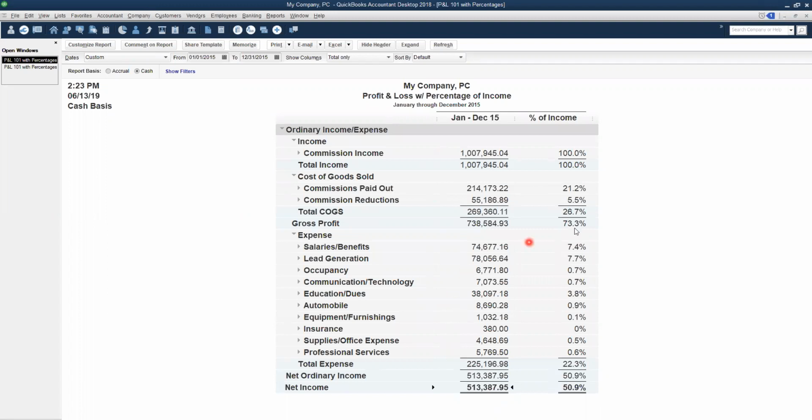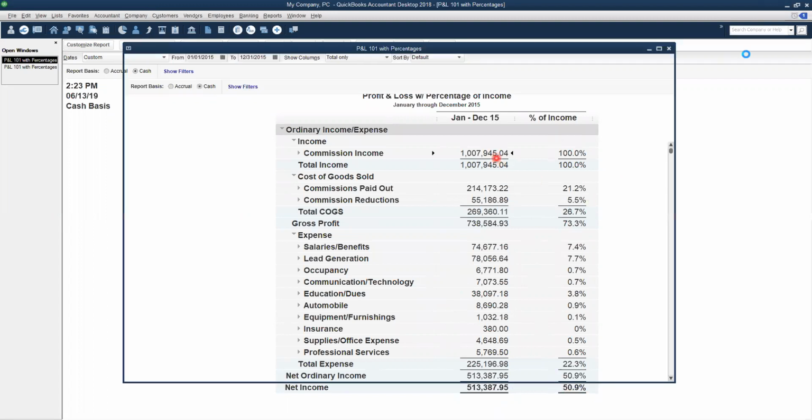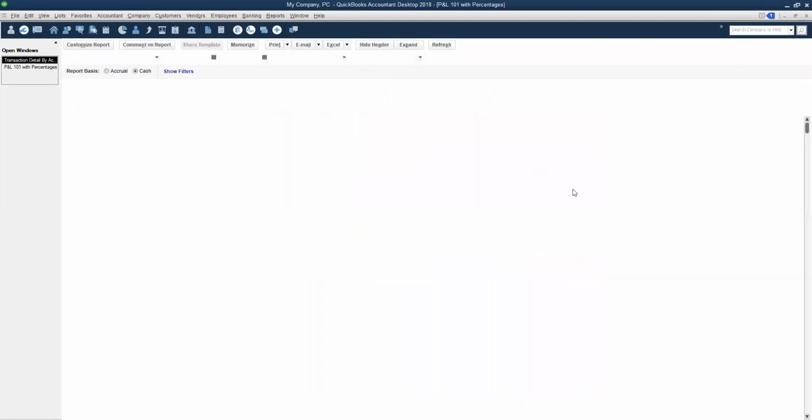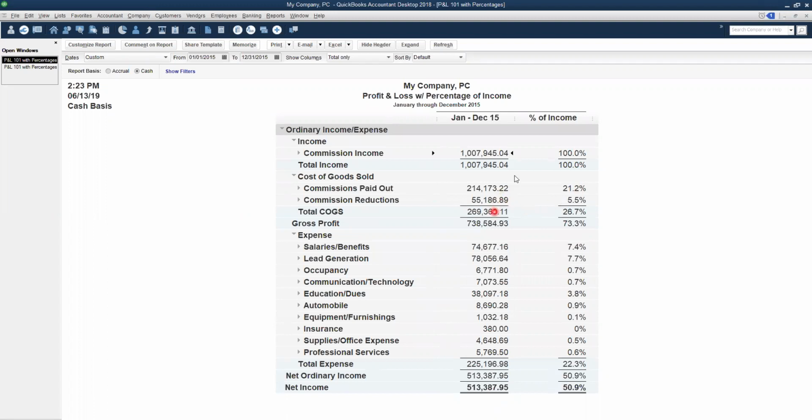Okay? These percentages, once you start seeing them from my team, you'll notice that they are all bouncing off of this $1 million number here. What's happening is you're just dividing this number into here. Basically this says for every dollar that I'm bringing in here, $1 million, it costs me 26.7 pennies in cost of sale. So just basic addition there.